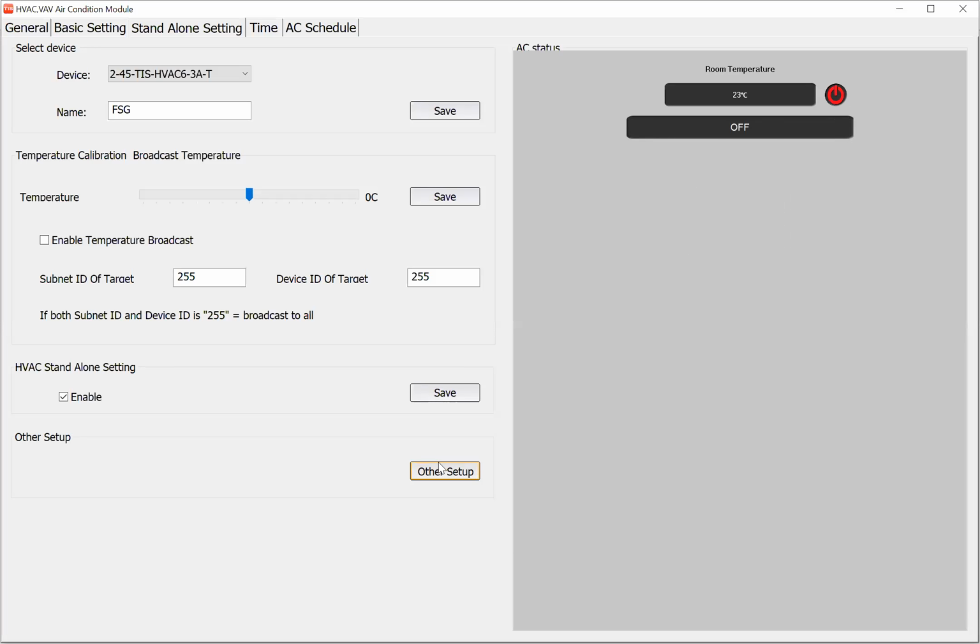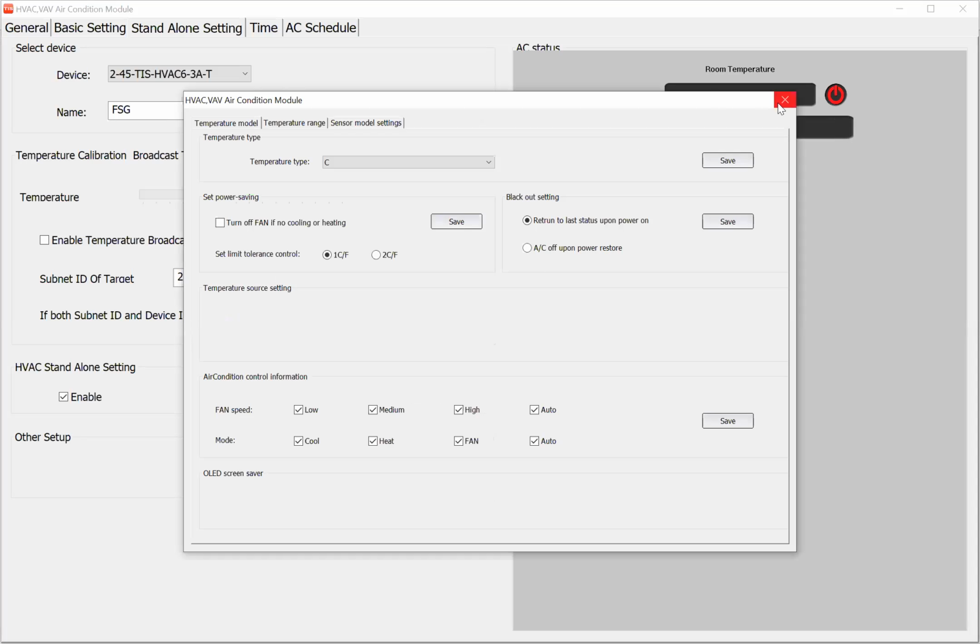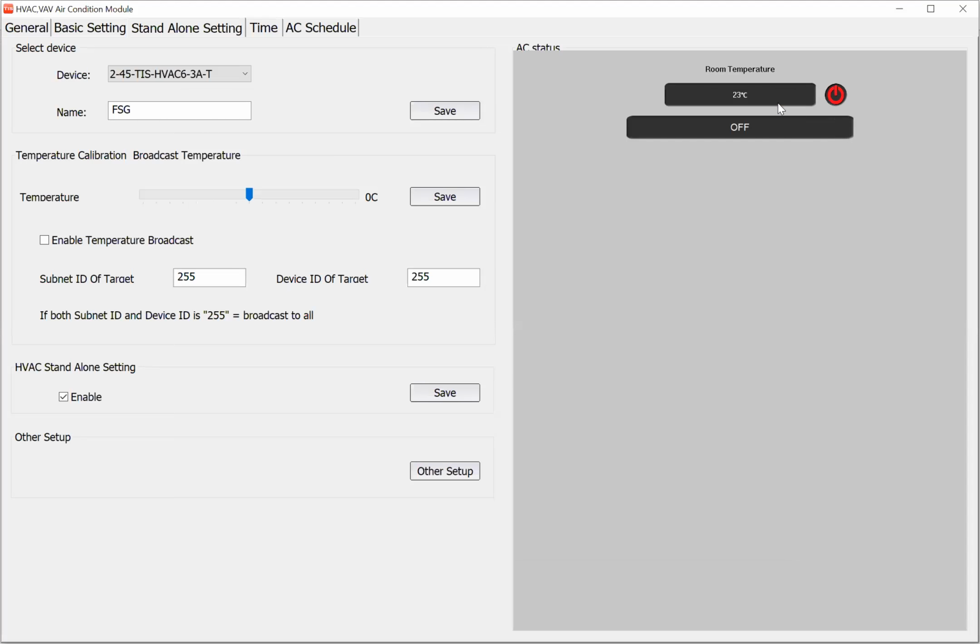Also, you have other setups here. For example, one of our clients on a Caribbean island has one site where he wants to control the AC only with the application, not with the panel. They have one HVAC and it programs some things. For example, it has one sensor in the room. If the room is vacant for 2 hours, it automatically turns off the AC.